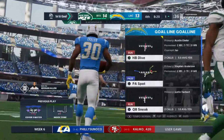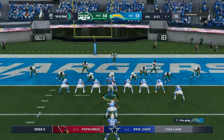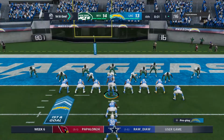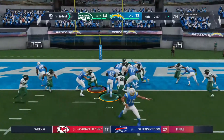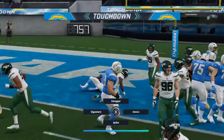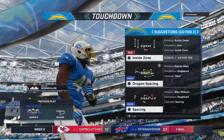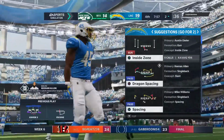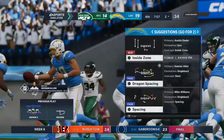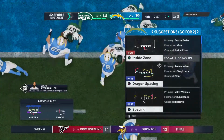Boy, where would these guys be without his performance on the ground. That puts him over 100 yards now for the afternoon, and I tell you, he seems to be getting stronger as the day goes along. And they let the fullback try and take him home. And he is into the end zone. Touchdown, Los Angeles. It's the fullback. His first touchdown on the year. And the Chargers are going to retake the lead.